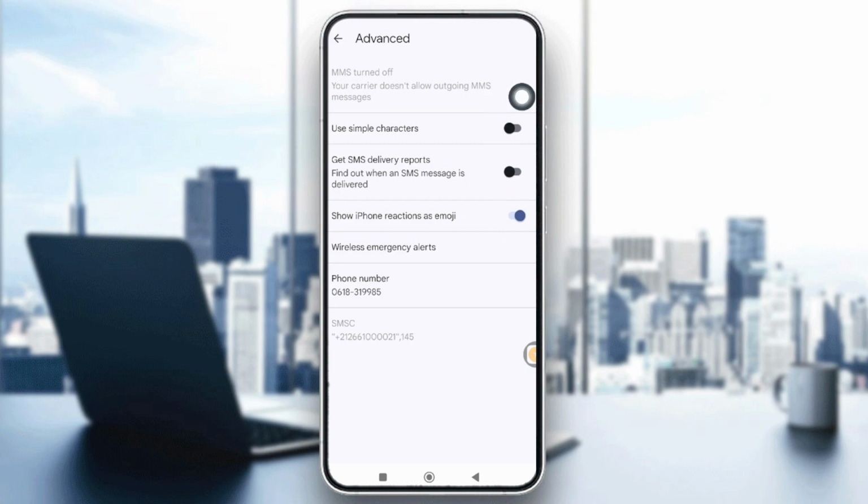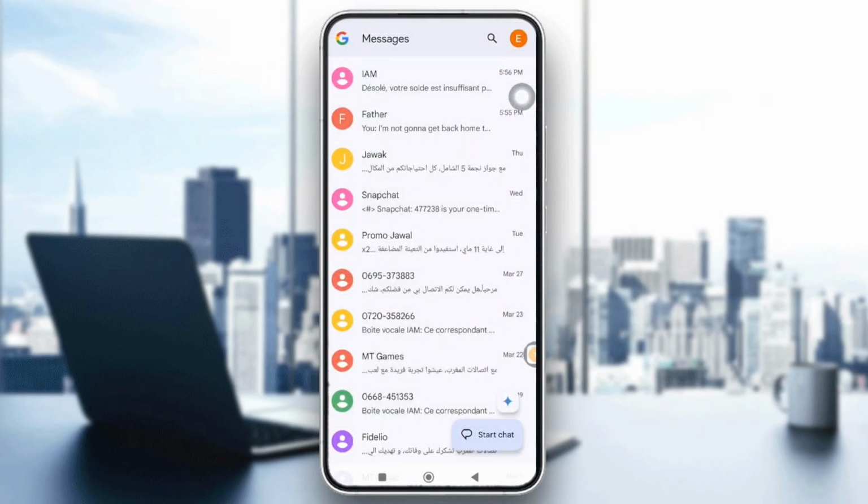So turn it on, and from now on you will be able to view the delivery reports in Google Messages just right here, in the same window as you get the messages from people and from anyone else.